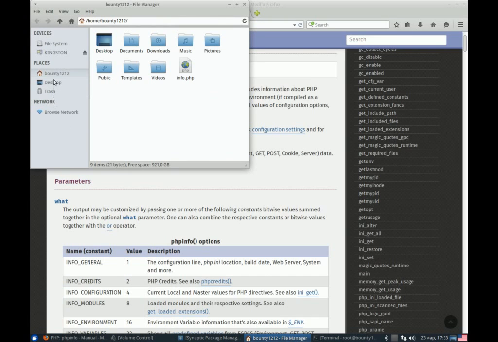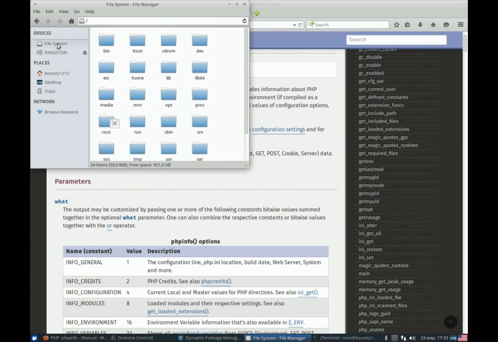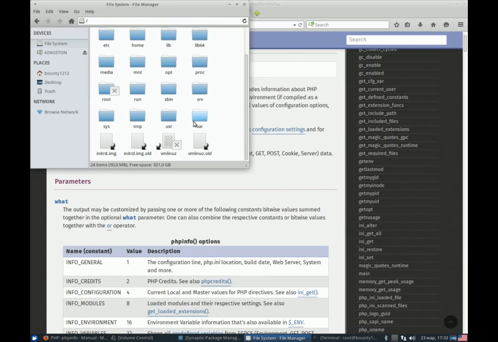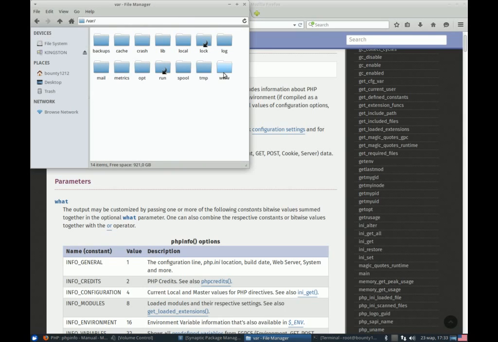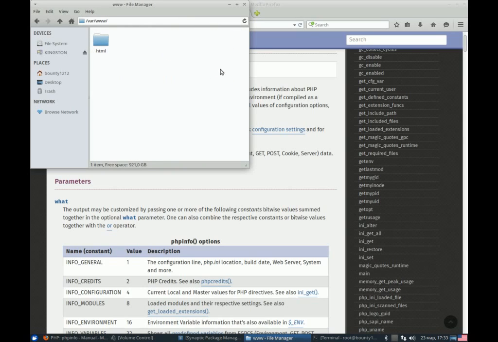Open file system, var folder, and this folder www, open html.